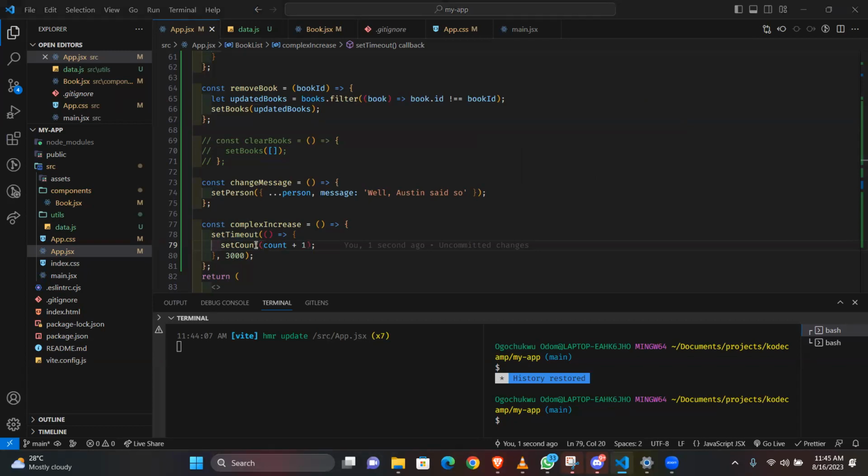So this is how you can stall your set states a bit using set timeout. It still calculates the same way, and set timeout fixes it that way. I don't know if you understand what I did here.